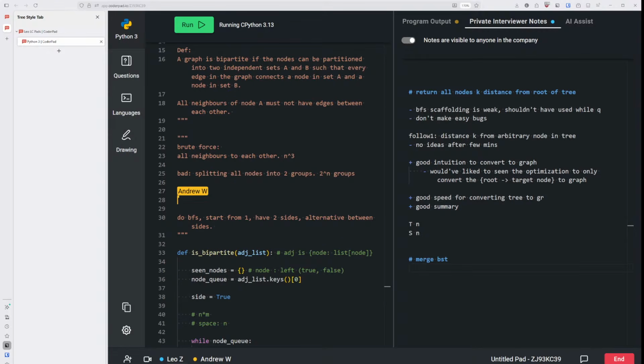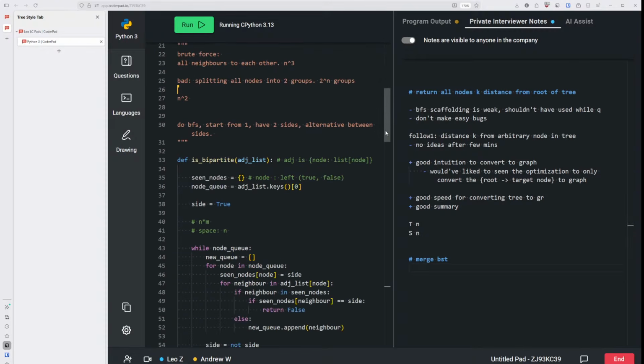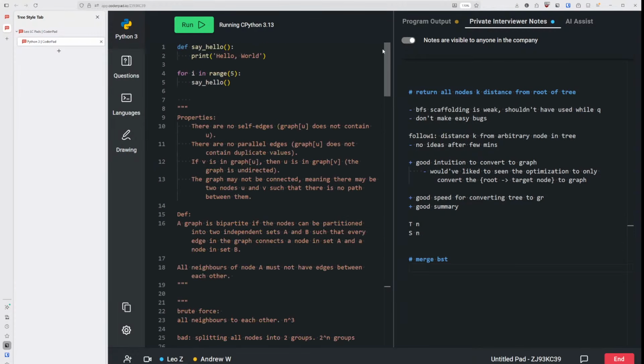I think I could have come to the solution a little bit faster, especially for the first question. The other questions were pretty simple, so it would have been weird if it took too long. I do wish I could have implemented a little bit faster. I think I'm a little bit rusty.